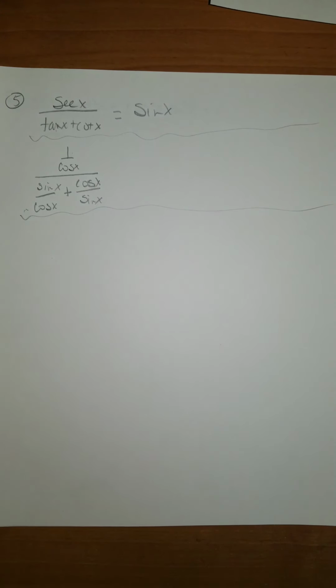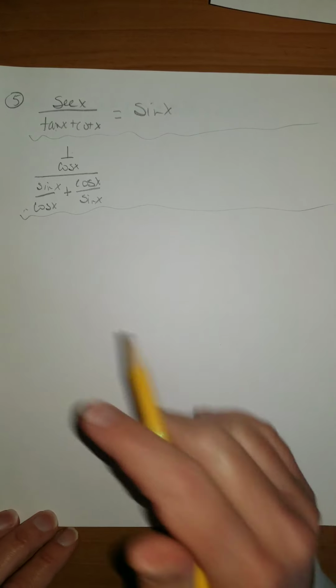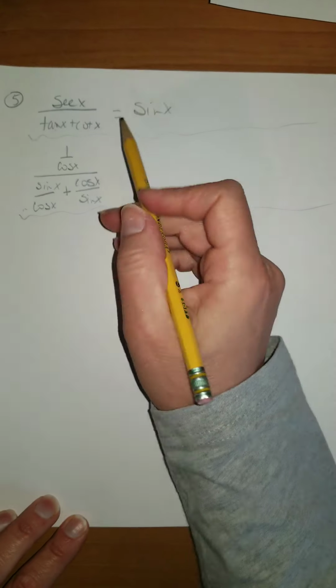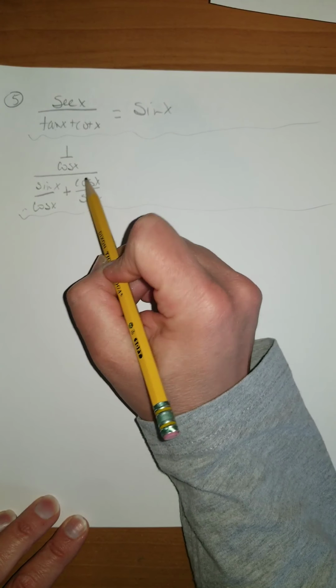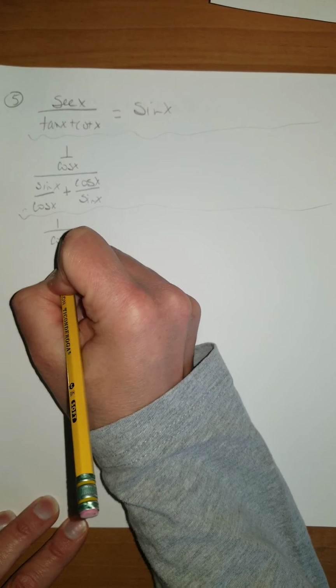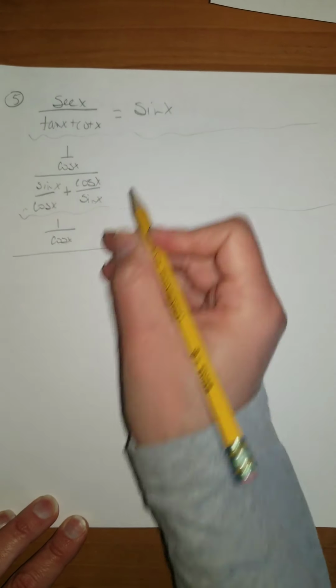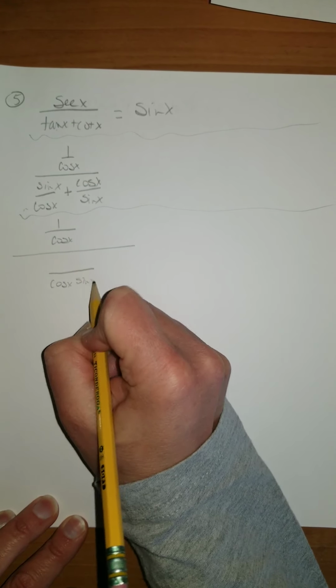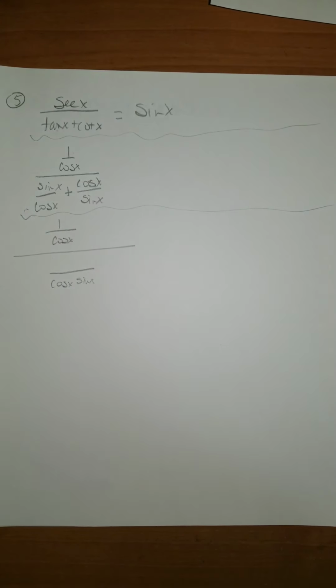All right, I don't really like that denominator at all. The numerator I'm going to leave alone for a while, okay? So we're going to get to another funky step, but let's just take care of this because that's nasty. So I'm going to leave the 1 over the cosine of x alone. Let's focus on the denominator. It needs a common denominator. That would be the cosine of x times the sine of x, just like what we did before, right?